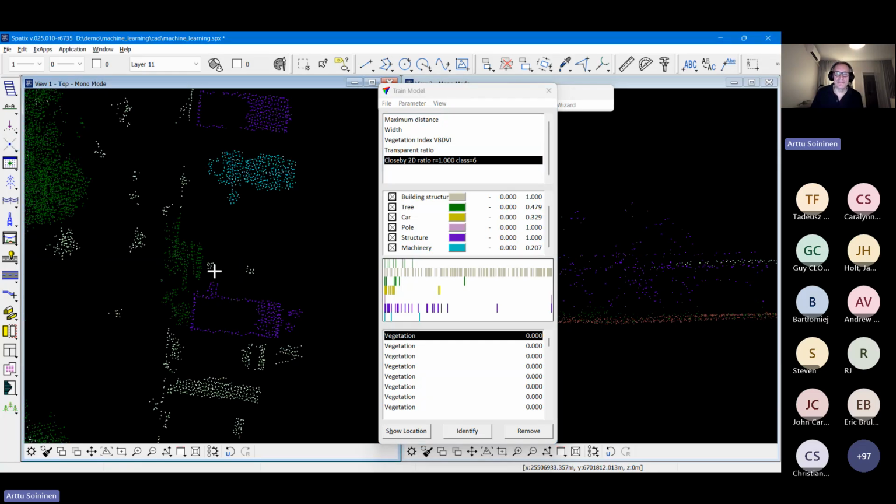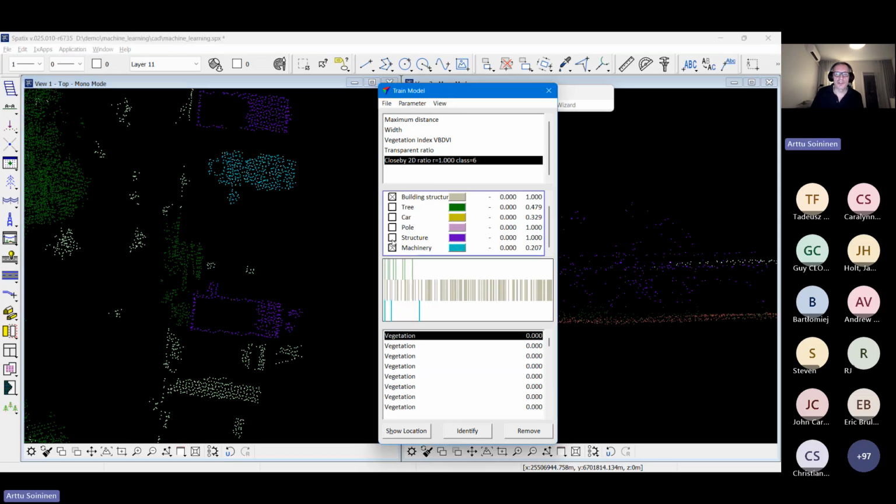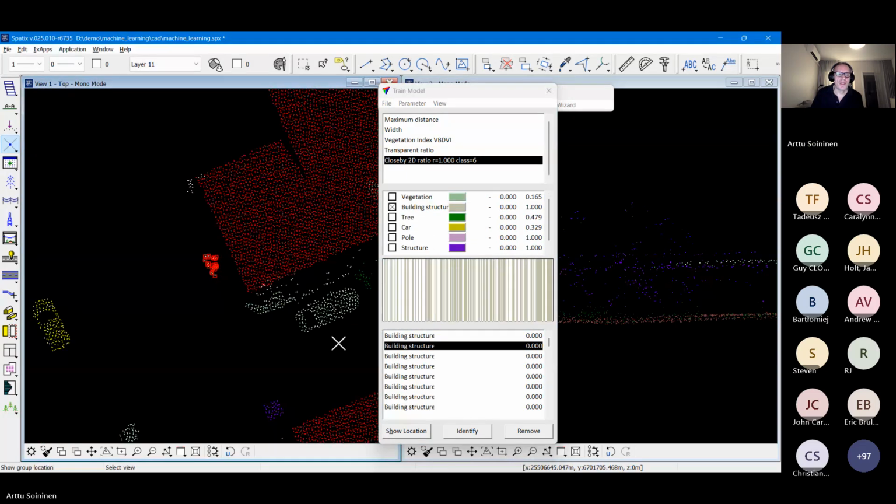So I have something classified into building structure. Let's find the first one which has a 0. Which is not really that close to a building. And I would rather have that classified as structure.